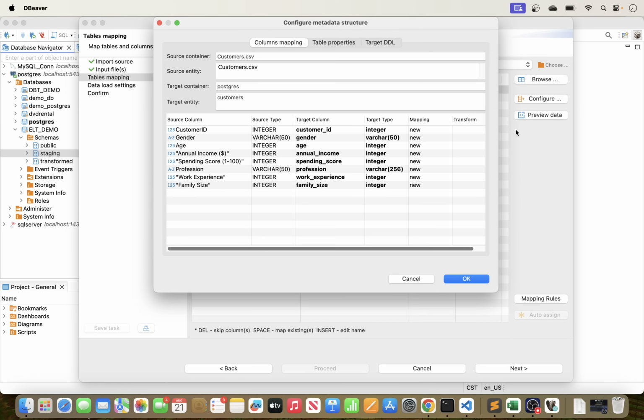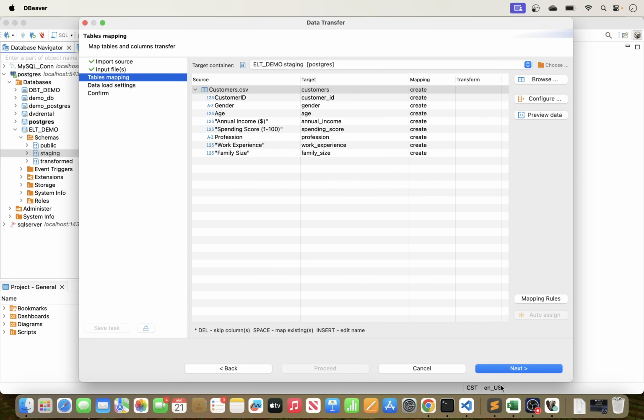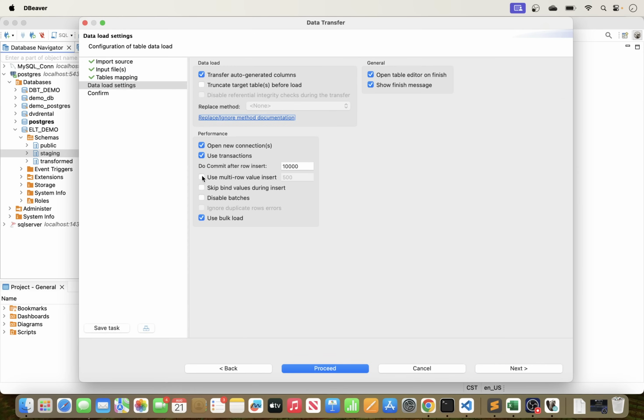You can also preview the data here. Just click OK, and if you preview the data, you will see how the table in the destination will look. It looks good, right? We'll close this and click next. There are some additional options here: what do you want to do when loading the data? Transfer auto-generated columns.